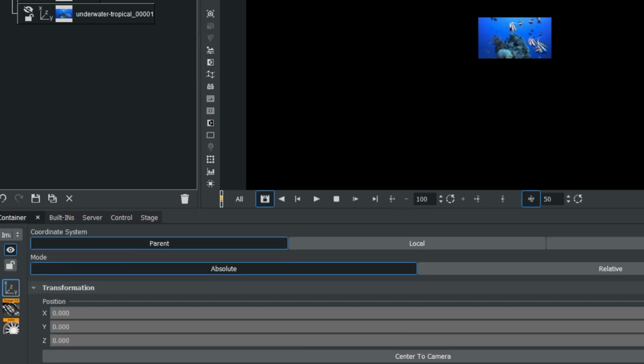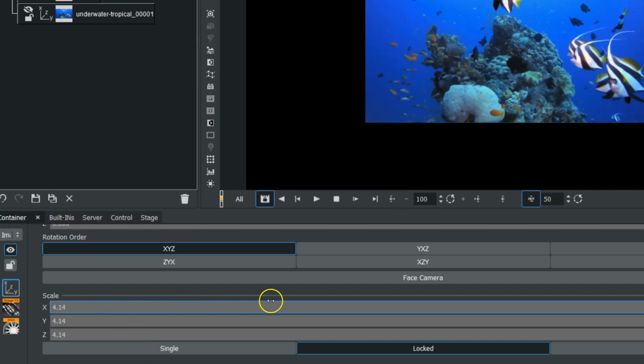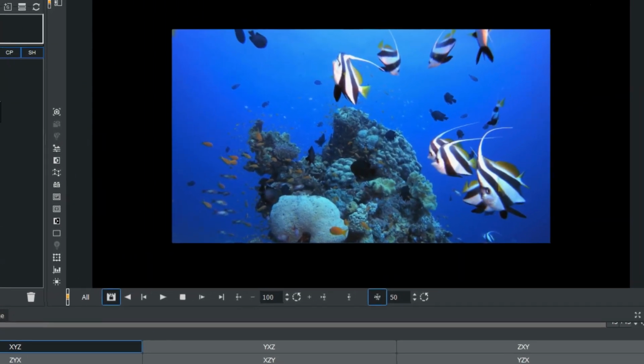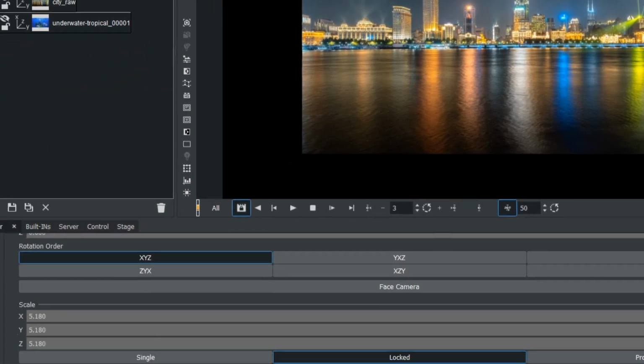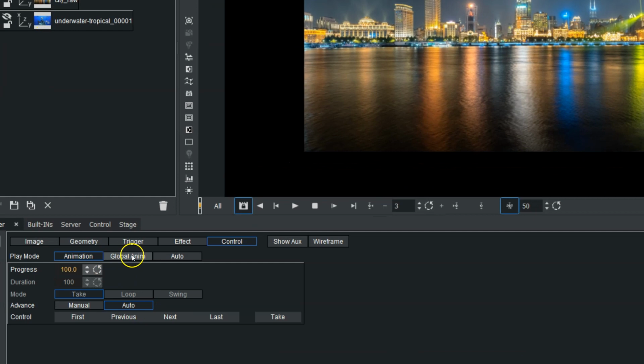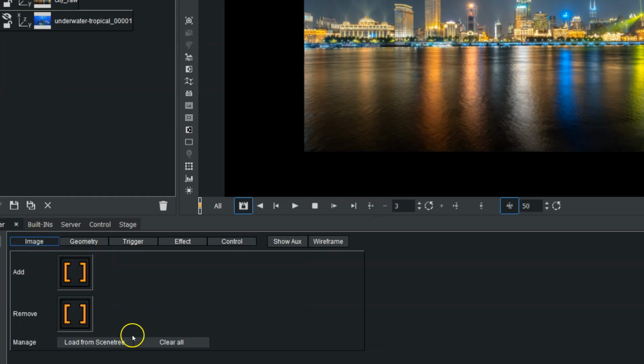So I'm going to go ahead and just scale this up in our transformation axis, and we'll be able to see these images better. So we have an animation here. If I just advance our timeline, all you can see right now is that these two images cut. So the animation is there. We just need to go into our image effects and start playing with all these settings to get where we want. So first, our image here, that's where we loaded our images from the scene tree here.